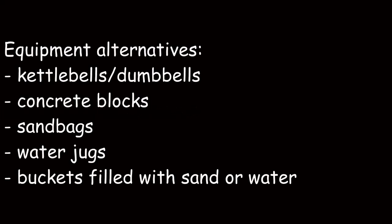Now, this is all good, but obviously now that everyone's at home, you may not have access to a barbell, but you can still practice some of the accessory movements that I showed at the beginning using a broomstick. And you can also find some things in your home that you can use for deadlifts. You will not be able to maximize your strength without a barbell, but you can still improve your strength and improve your technique on the deadlift.